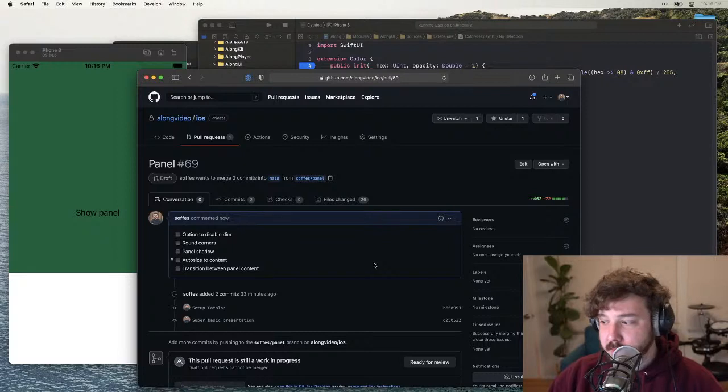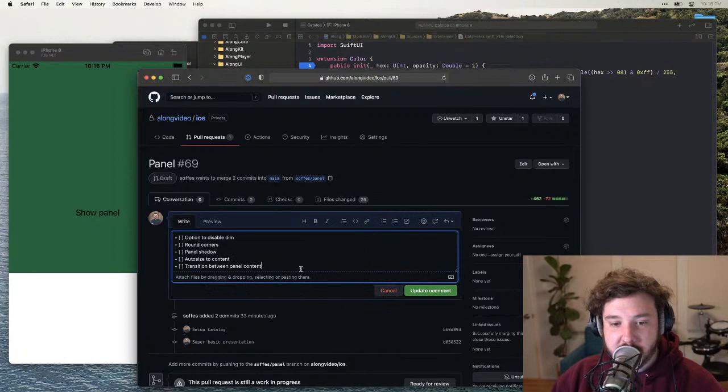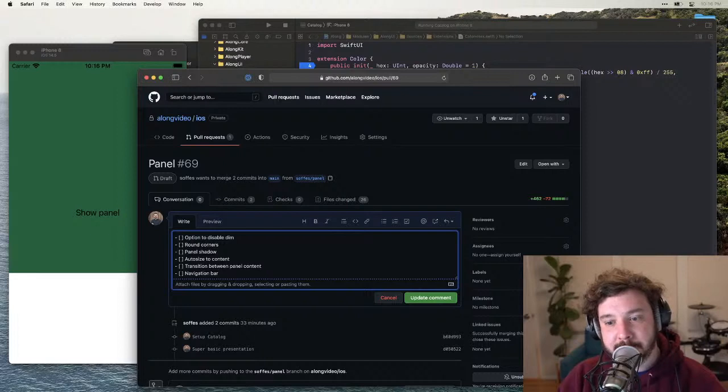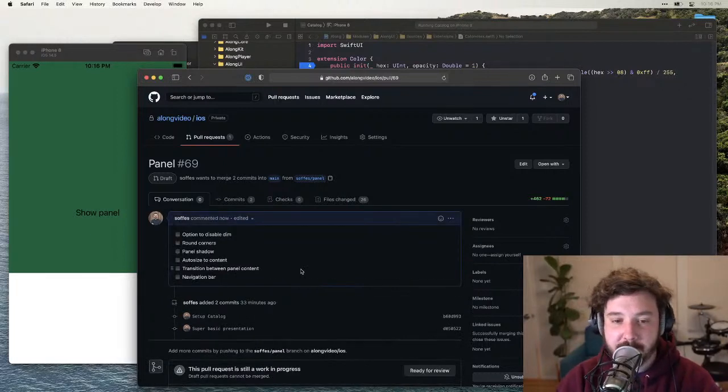What do we want to do? I guess, because I also want to make a fake nav bar and stuff. Which I haven't really decided how I want to implement.